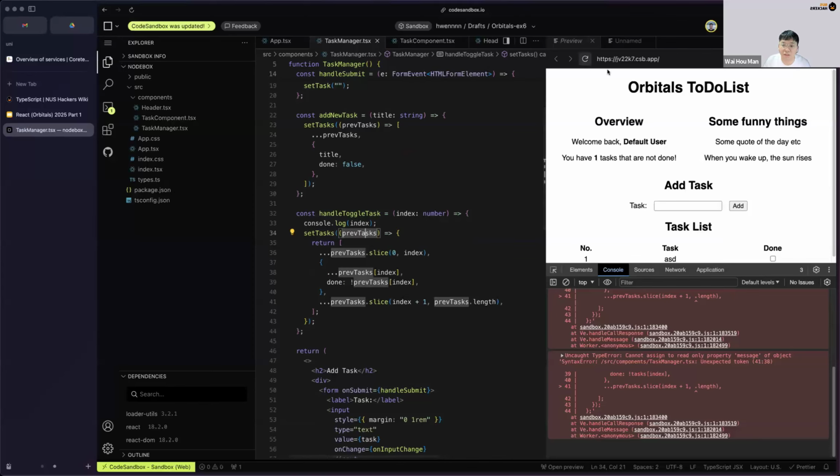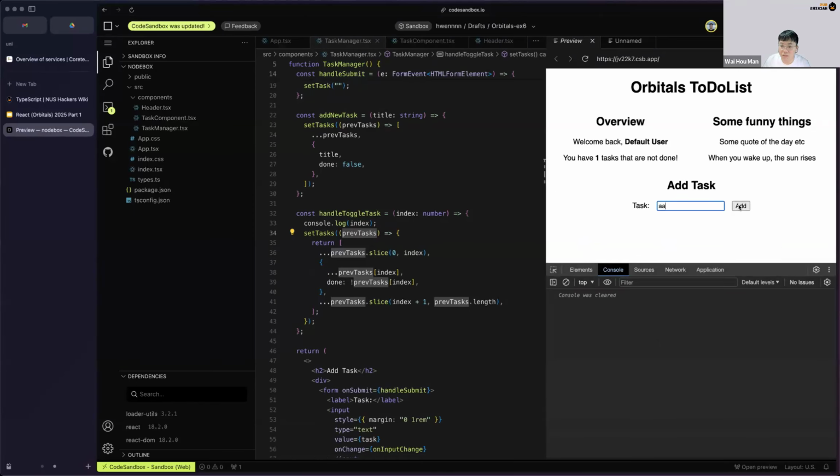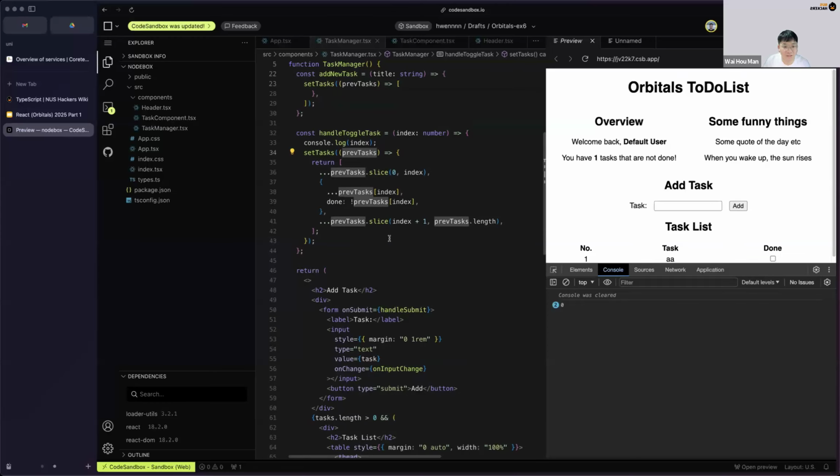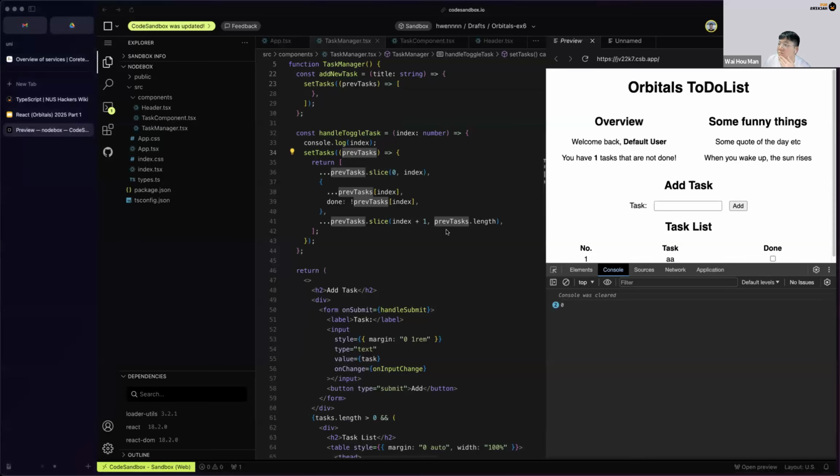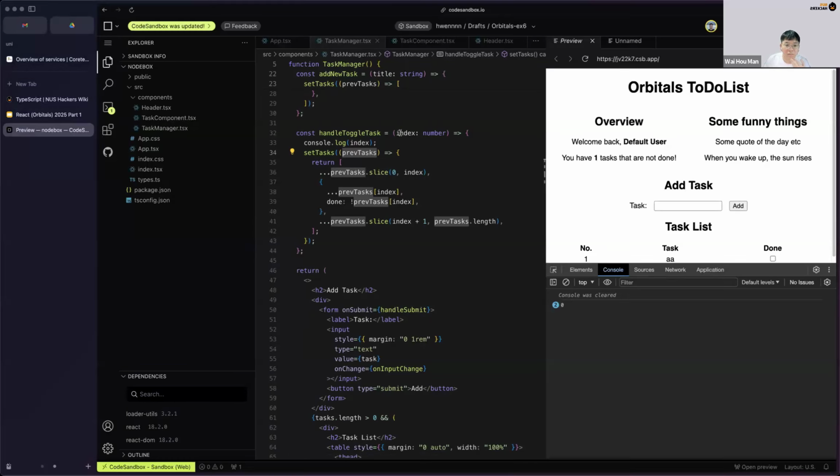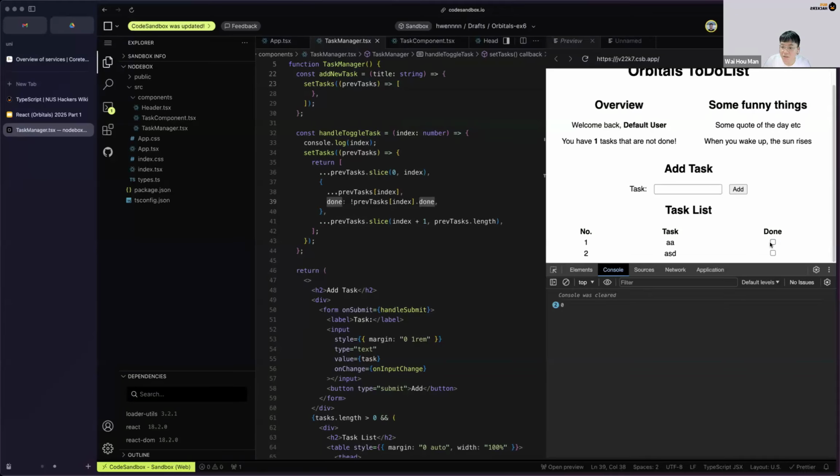Use a brief task here. Oh, still doesn't work. Okay, that's kind of strange. Oh, I know why. I have to pass in this, not done. Yeah, that's my bad. Finally we have got the toggle functionality working.